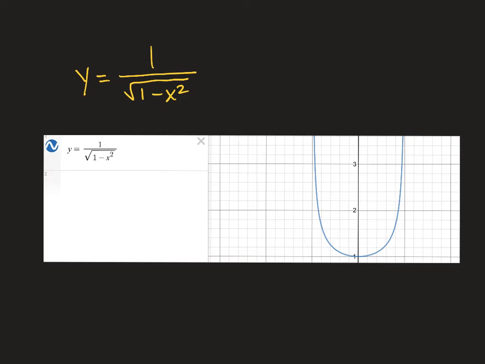So this actually is number 46 from our textbook. Not one of the ones I assigned, but certainly similar to some of the problems that you're going to be working on. And notice I plugged this thing into Desmos and took a screenshot, so I have an idea of what this function looks like. I just want to point out a couple of features of this graph. First of all, notice that there is actually a left and right boundary with some vertical asymptotes on this function. And that's because the domain of this function is naturally limited so that the radicand, this piece, has to be positive. And that only happens when x is between -1 and 1.